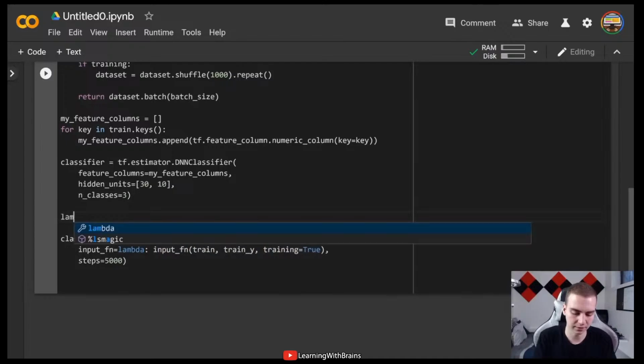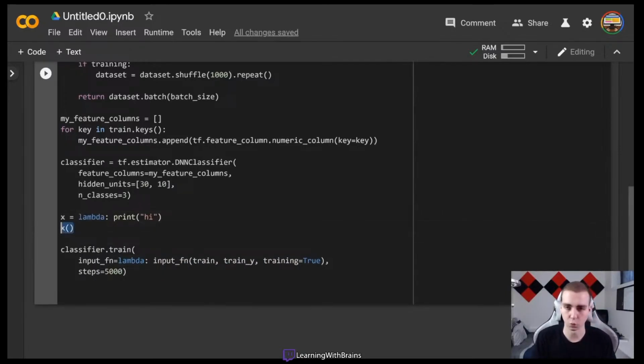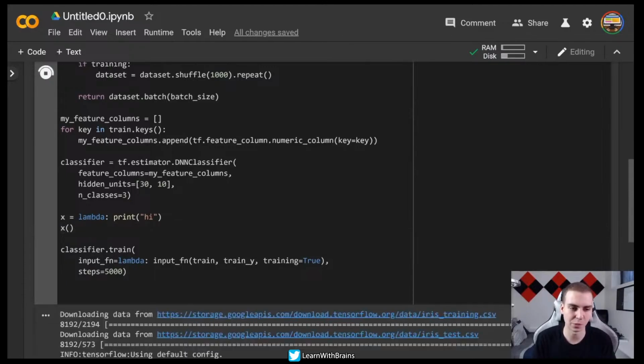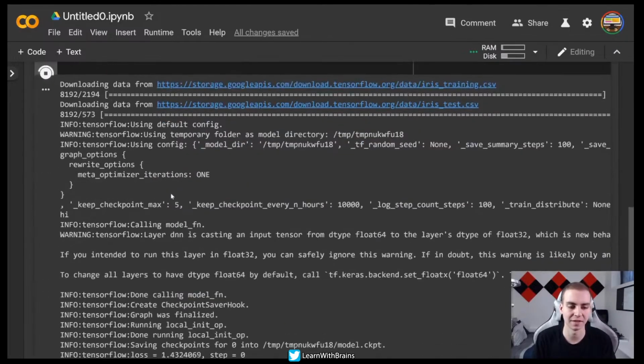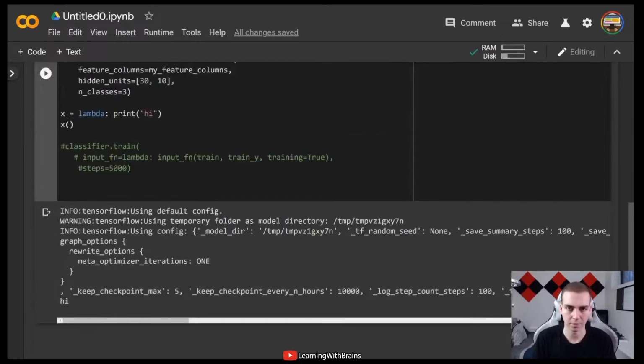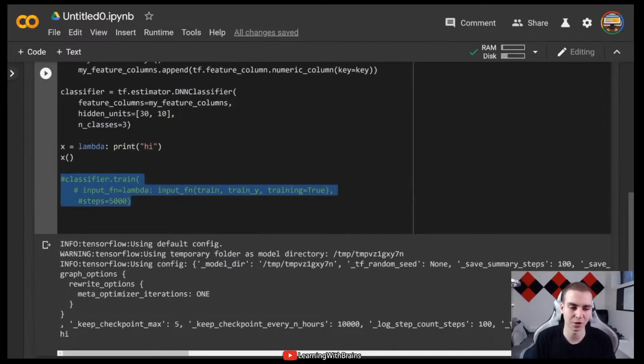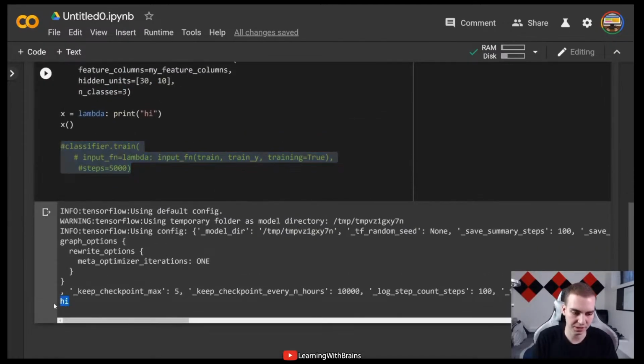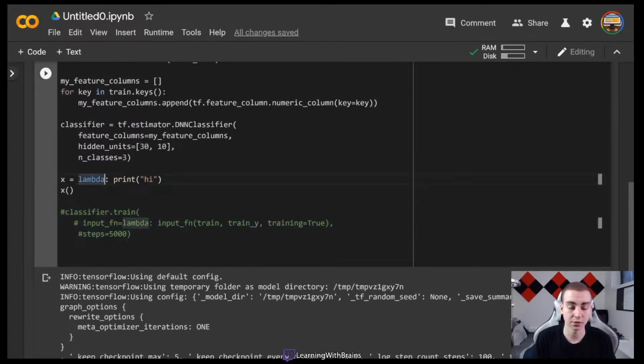Like if I create a lambda here, right? And I say lambda print hi, and I said x equals lambda, and I called x like that, this works. This is a valid line of syntax. And actually, I want to make sure that I'm not just messing with you when I say that, and that this is actually correct. Okay, so sorry, I just accidentally trained the model, so I just commented that out. You can see we're printing hi, right? At the bottom of the screen, I know it's kind of small, but it does say hi. That's how this works, okay?